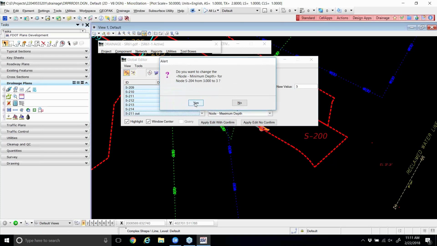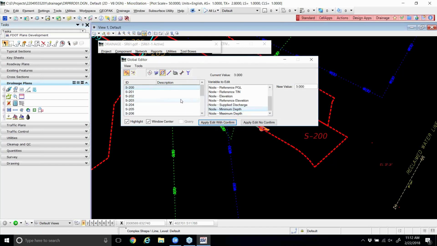So if you're not sure or you don't want to change absolutely every single one, when you pick apply edit with confirm, you're going to have to confirm or deny that change for each one of those nodes or areas or links.